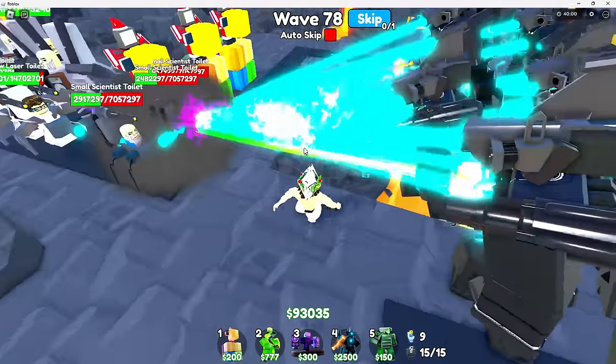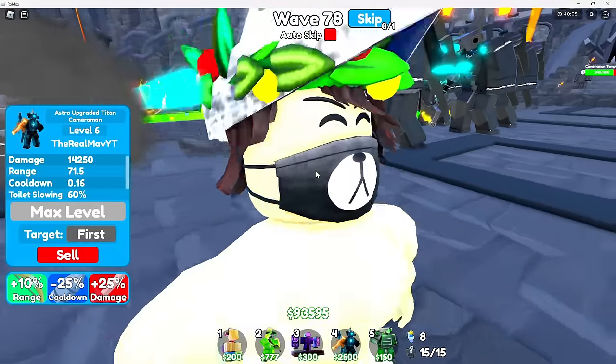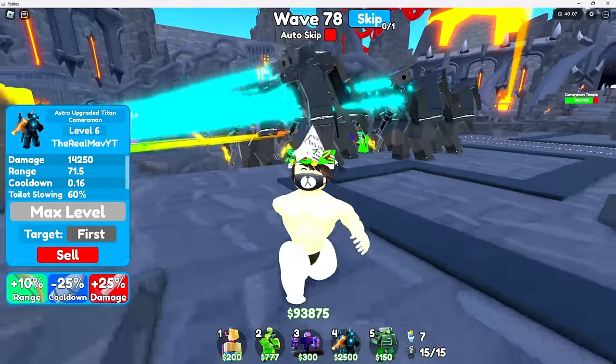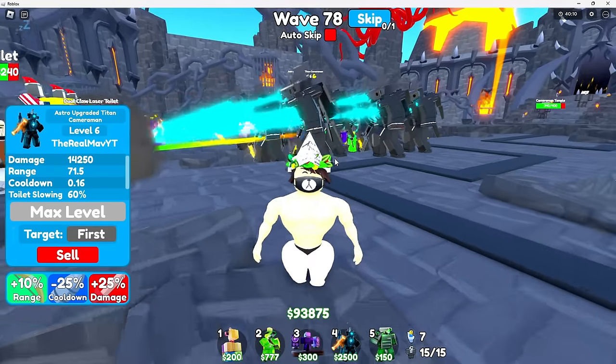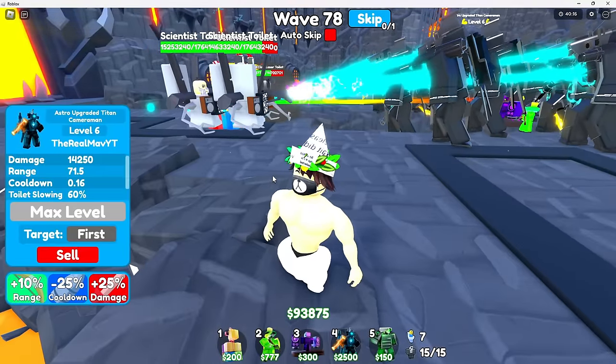I bet with the Mech Bunny Titan though, we should be able to do a lot more. I don't know how much more, but since the Mech Bunny Titan does like 25% less cooldown, we can possibly get to 0.1 seconds cooldown with that, and that would be way better.